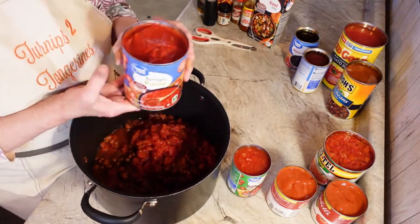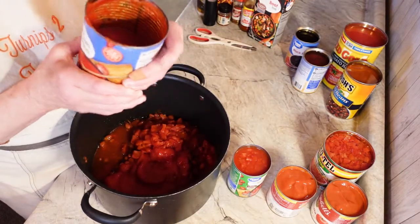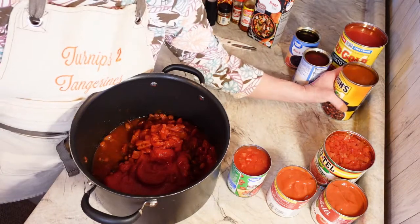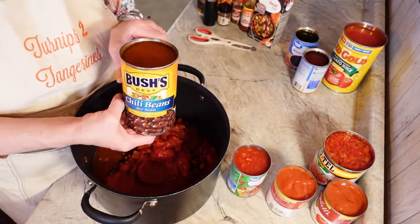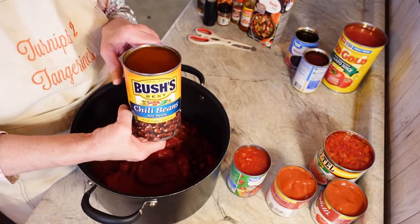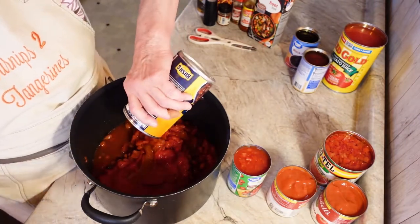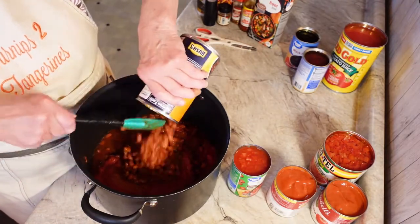And here's a can of tomato puree. You can add it, but I'm not going to add it all. This is rather a big can, so I'll save that. And here's a big can of Bush chili beans, mild. I'm trying not to push it too far over. I'm going to have it all over my hand here. And we just keep dumping cans in.